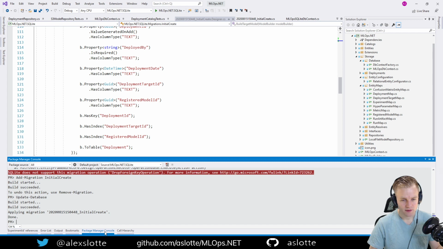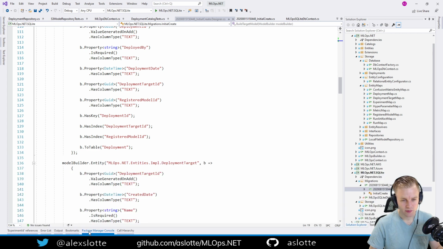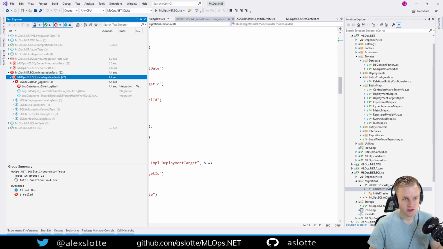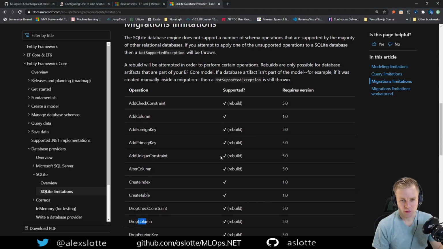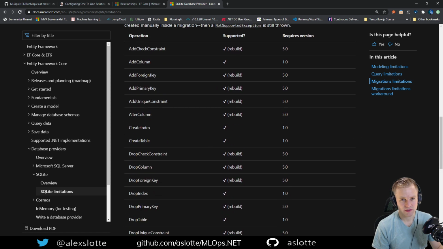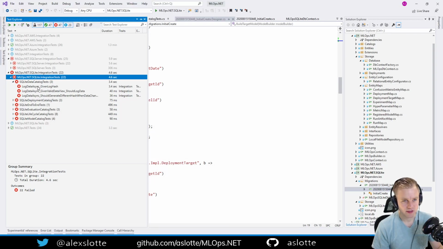Okay, so that looks better. I'm gonna run some unit tests here, integration tests, to make sure this actually looks good. I think we may have one or two failing. We'll look at that later. But that's interesting. SQLite is going to have some limitations. I hopefully can at least create tables here, right? Yeah. Okay. Add column is fine. We can't just really change existing columns. That makes sense. Okay. Well, doesn't make sense, but.